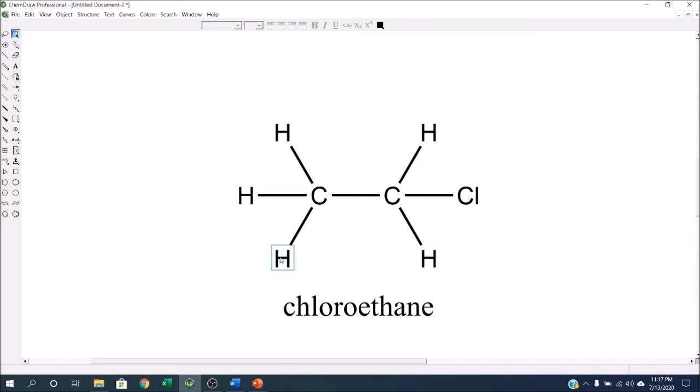If I take one of these hydrogens off instead and put a chlorine on there, now it's 1,2-dichloroethane. That was different than 1,1-dichloroethane, and that means that this hydrogen and this hydrogen are not the same. But this hydrogen produces 1,2-dichloroethane. This hydrogen also produces 1,2-dichloroethane, and this hydrogen right here produces 1,2-dichloroethane. That means that all three of these are going to produce a single peak in my proton NMR, and these two hydrogens right here are also going to produce a single peak in my proton NMR.